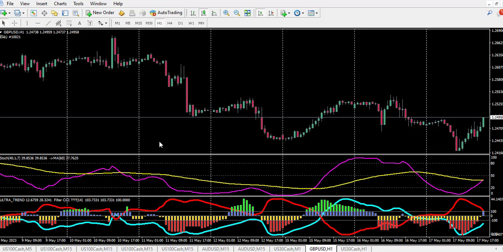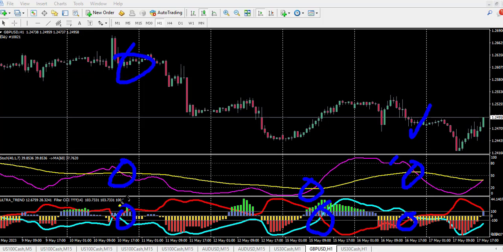So this is how to use this particular indicator, and let us check it on Great Britain pounds and the USD. On 1 hour, we have a buy signal generated here, and we have this for a buy, and the sell signal here. We have a cross at this point coming from the overbought region, and we have a confirmation here for a sell, and here is another sell signal from this zone at this particular point.